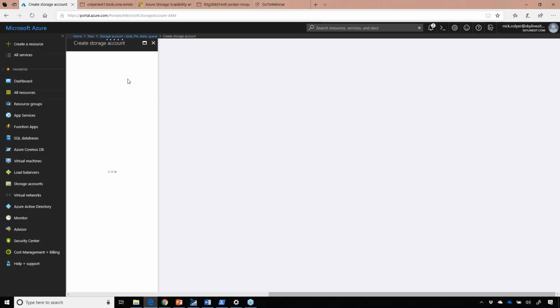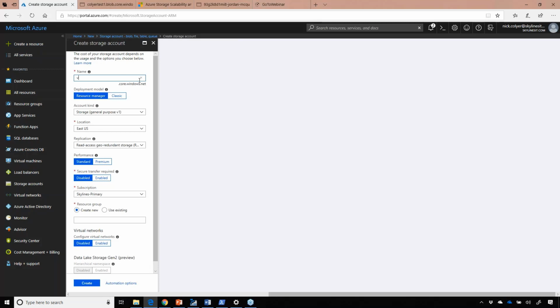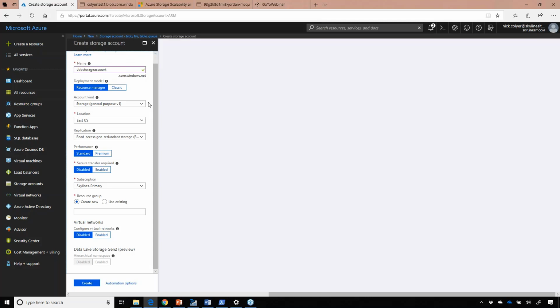Storage accounts do have a more intriguing naming convention, I'll say, but we'll call this one VBB storage account. You can't have capital letters in these. I don't know if we've covered too much of Classic throughout the series. If anybody's not aware of it, the Resource Manager model is the ARM model, as you hear people talk about, the resource providers that we use. Everything we do is ARM-based now. Classic is really if you've got legacy Classic. Microsoft went through a major update a few years ago, so if in doubt, just choose Resource Manager. There shouldn't be any reason you're choosing Classic anymore these days, especially if you're new to Azure.